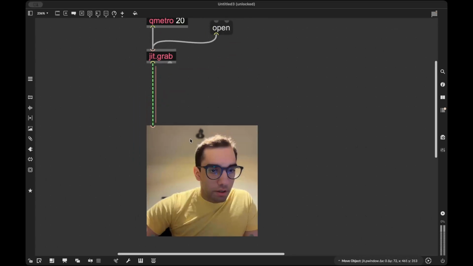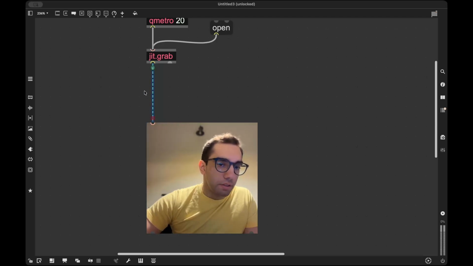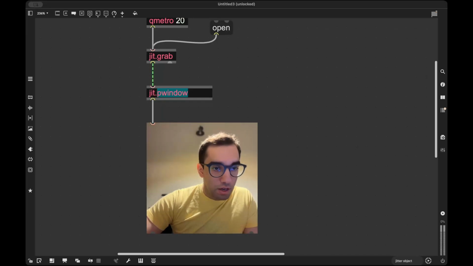So I'm gonna have to add a Jitter dim map. We can just select the chord here and press Shift J for jitter objects, or Shift N for any object.